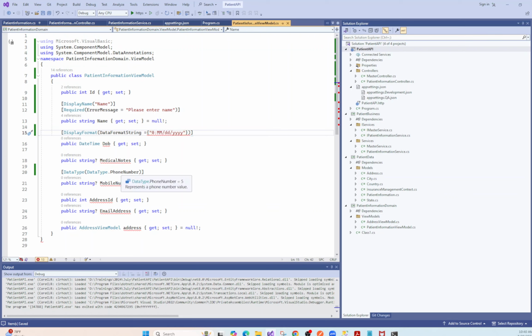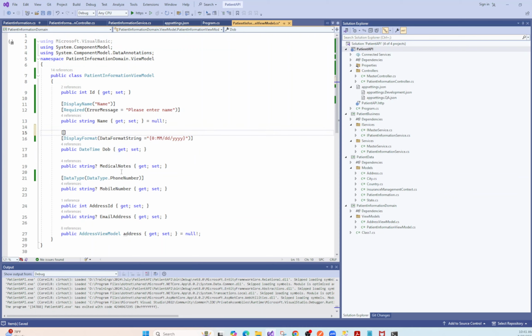Okay, put this entire thing, yeah, and then for data type, you can specify DataType.Date.